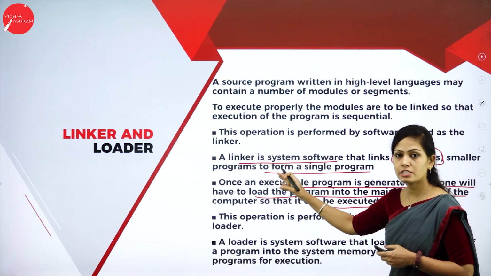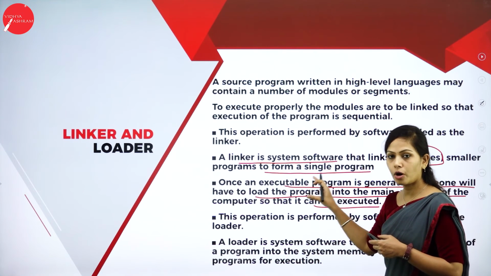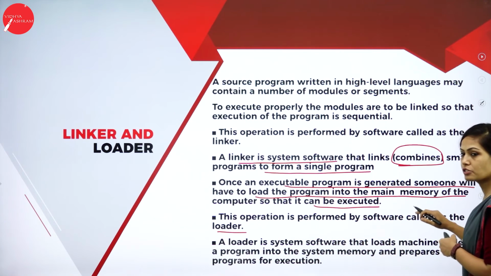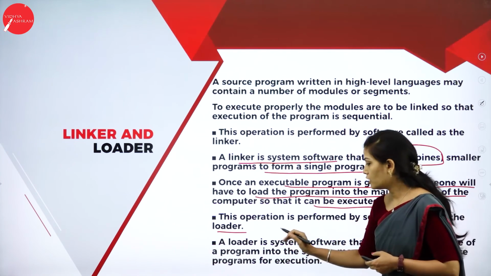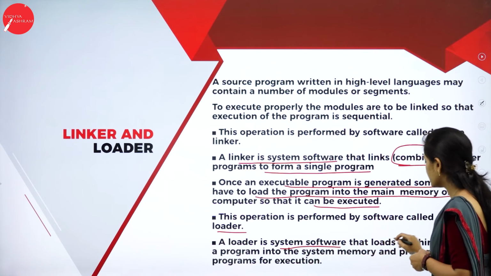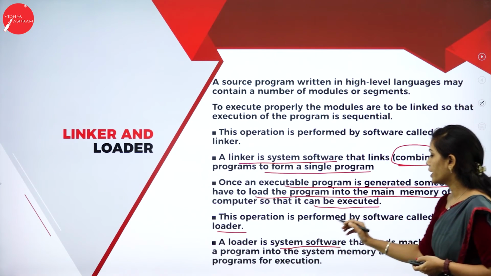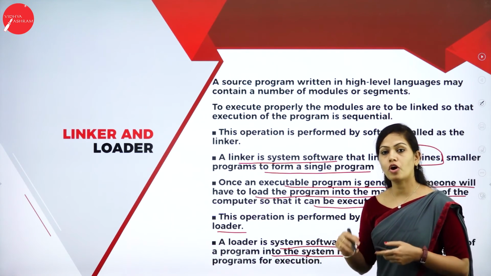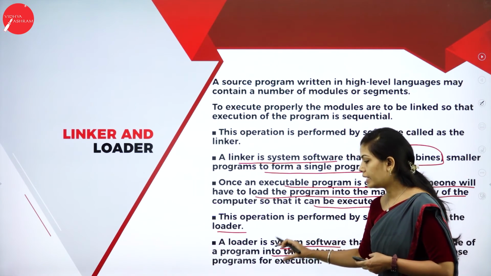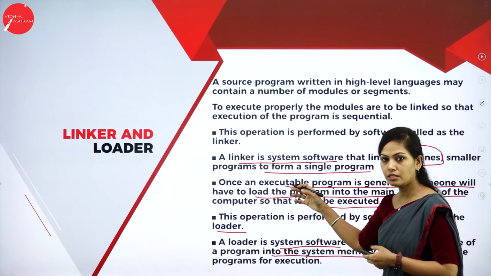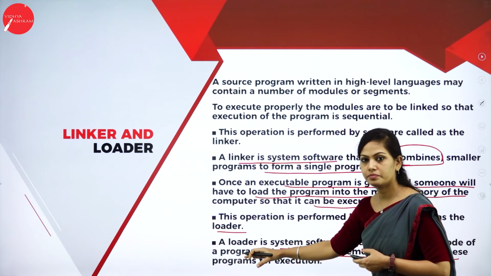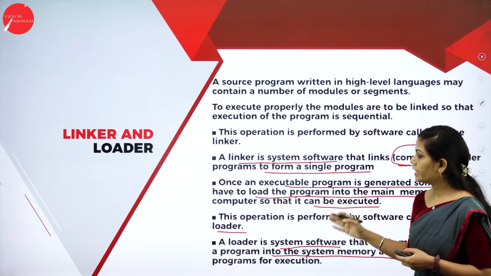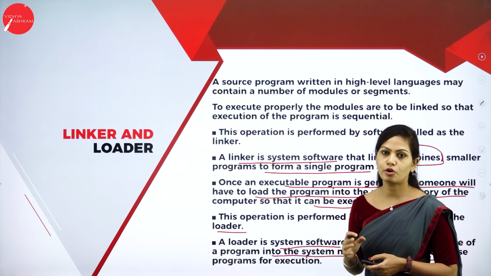So the linker is a system software. And the operation of loading is performed by software called the loader. The loader is a system software that loads the machine code of a program into the system memory and prepares the program for execution. All the links produced by the linker are saved by the loader. Clear? So this is called linker and loader, and they are system software.